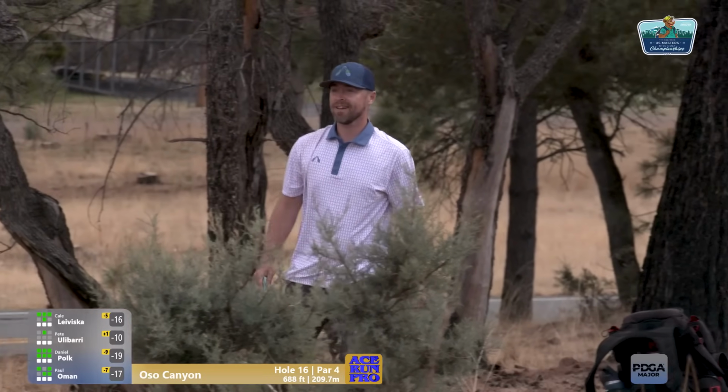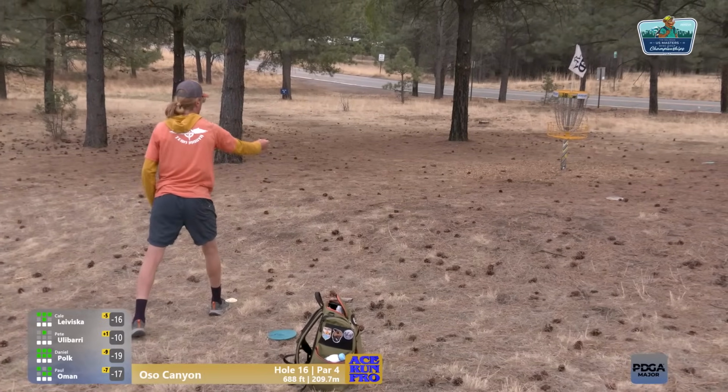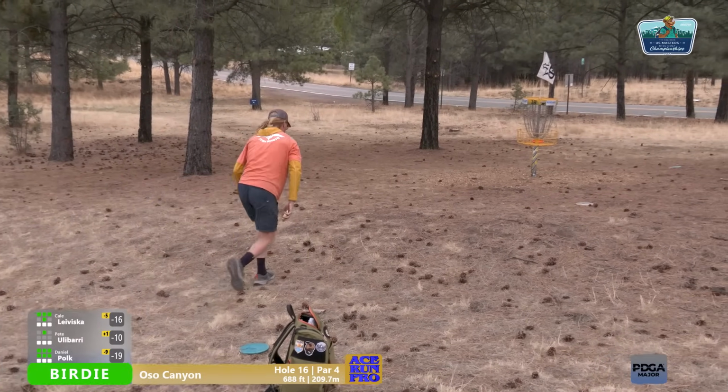It's so buttery. I don't know if he controls the landing, like he gets in between trees and stuff. Normally I'm aiming at the tree and I'm mad if I hit it because I wasn't trying to hit it. But he just goes like butter between them. Just like that putt, just butter.